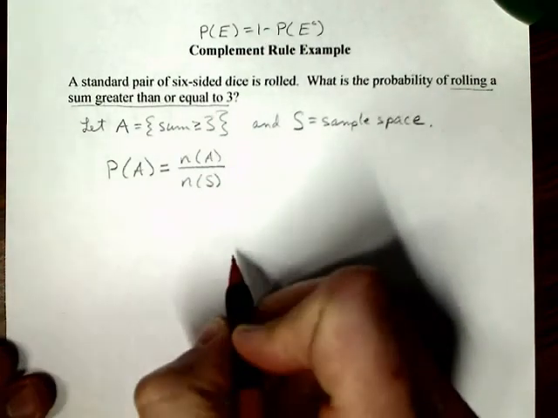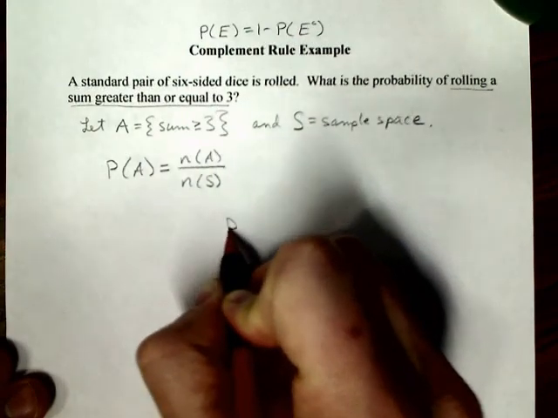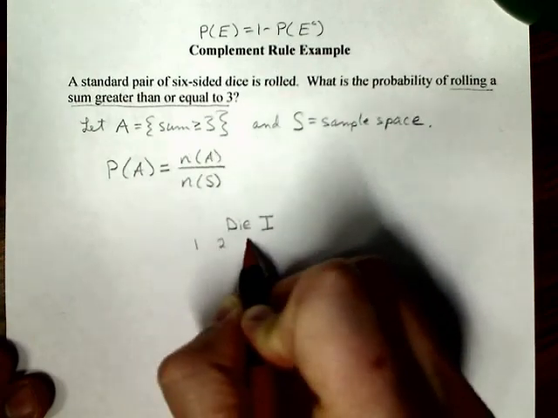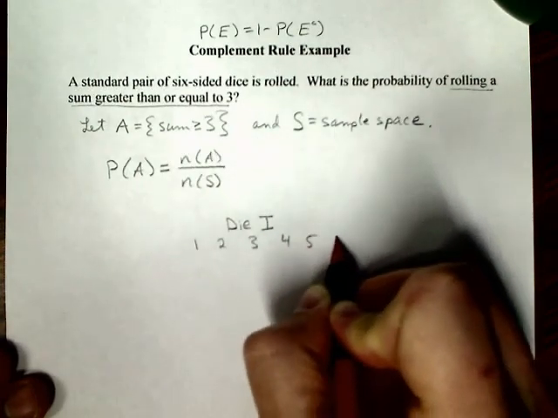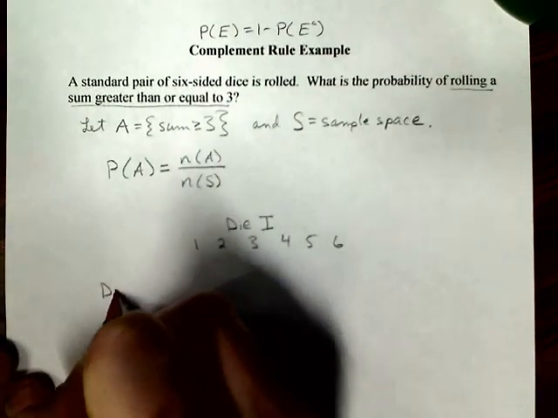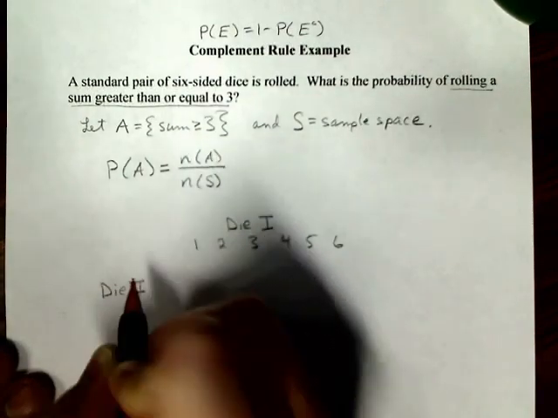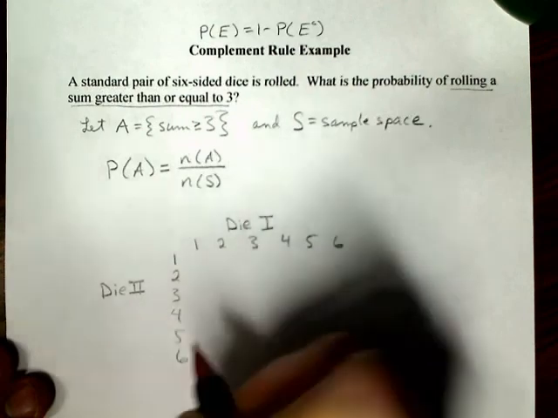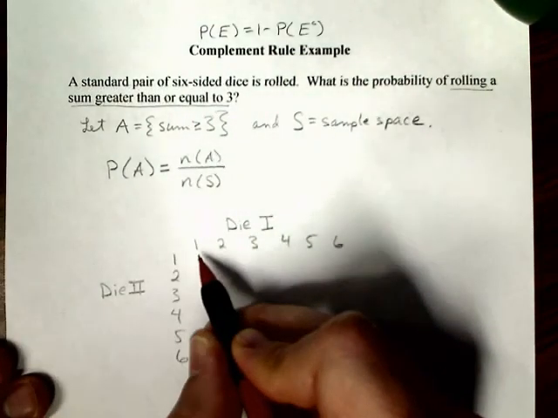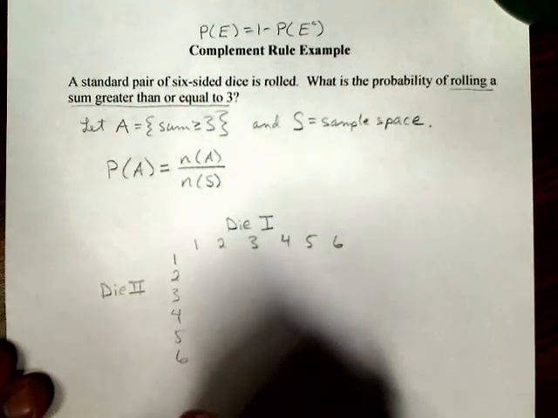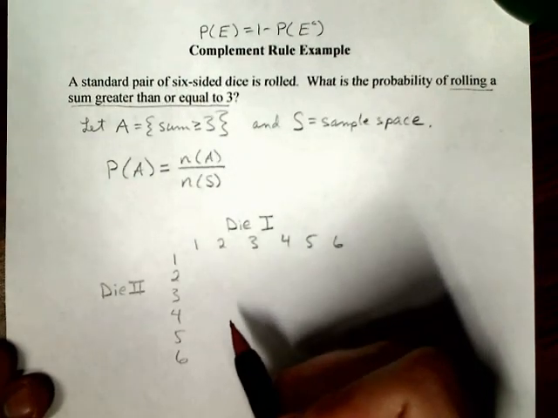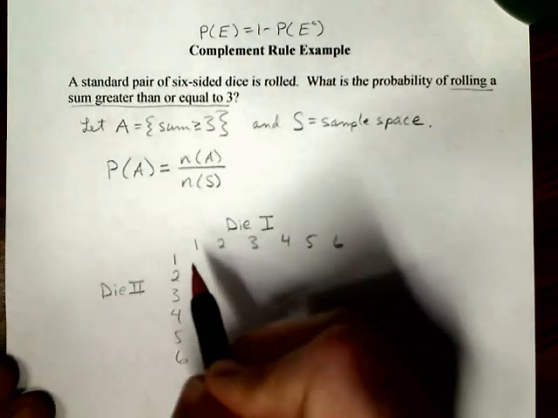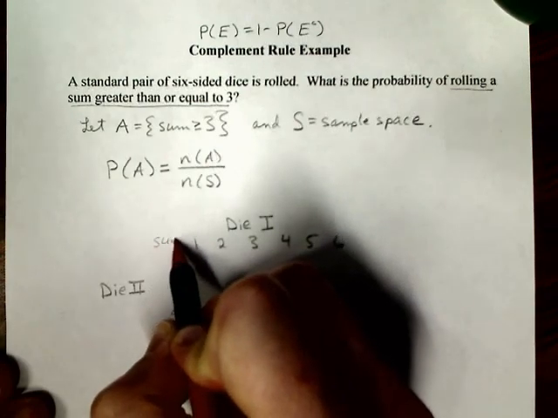Let's see if I'm going to make a table here that will make this problem a little more digestible. Die 1, I'm going to say, well, we can roll 1, 2, 3, 4, 5, or 6. And I'm going to have on the rows here die 2: 1, 2, 3, 4, 5, 6. Now, what I'm looking at is all the pairwise combinations. Actually, the pairwise permutations. I need to be careful with that term. We will see that term in a little bit. But looking at those and looking at what the sum would be.